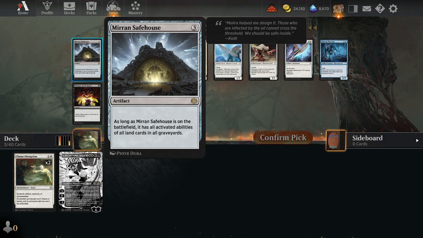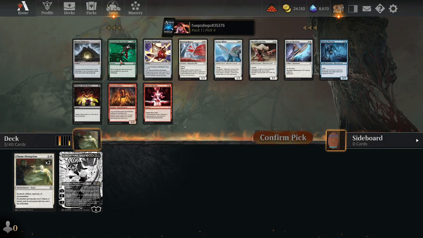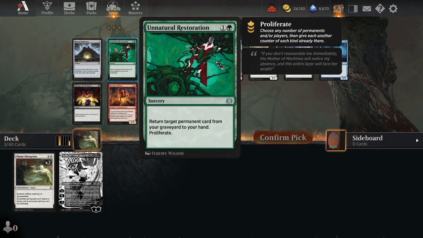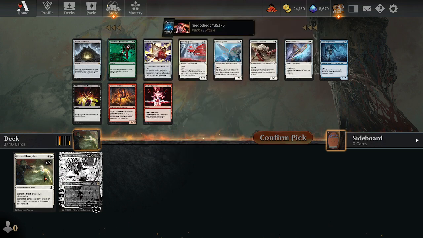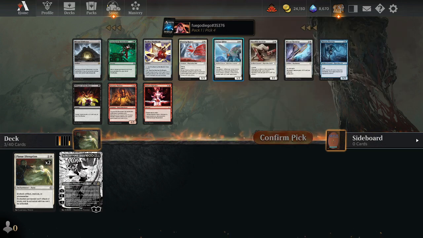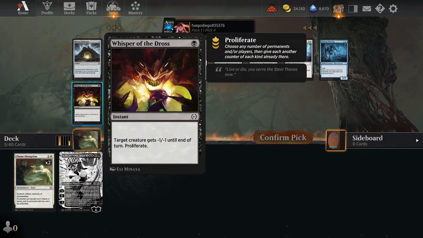Mirren Safe House is interesting. I don't know that it's great. It's interesting, but we'll see what else we have here. Return permanent card from your graveyard to your hand. That one's good. Can get back some of these things. Flincing Raptor, also very, very good. We just have some good white options here.